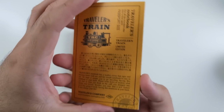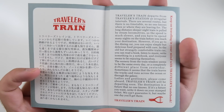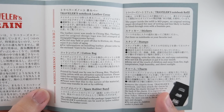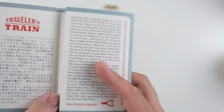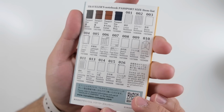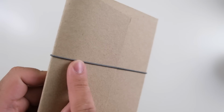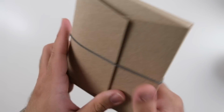But I'll show you the little pamphlet. It's really nice. You can pause here if you want to read it. Again, the aesthetic is amazing, and also the fact sheet that has the breakdown of all the things that you have in your set is really important to have. So I'm going to keep this and store it. Usually I journal with that little piece of packaging, but for this set I want to keep it just because I want to keep the boxes all intact.